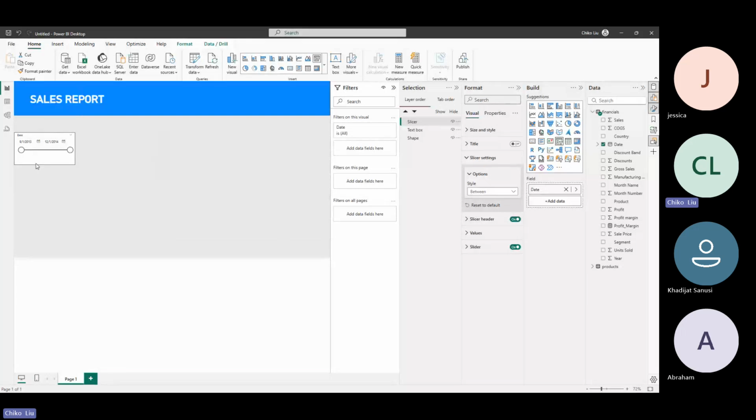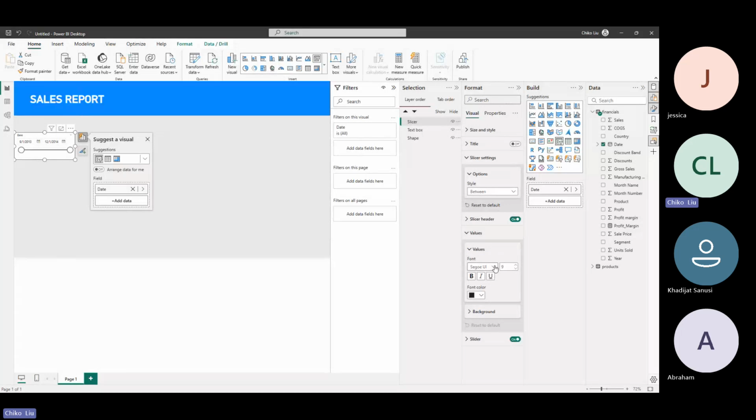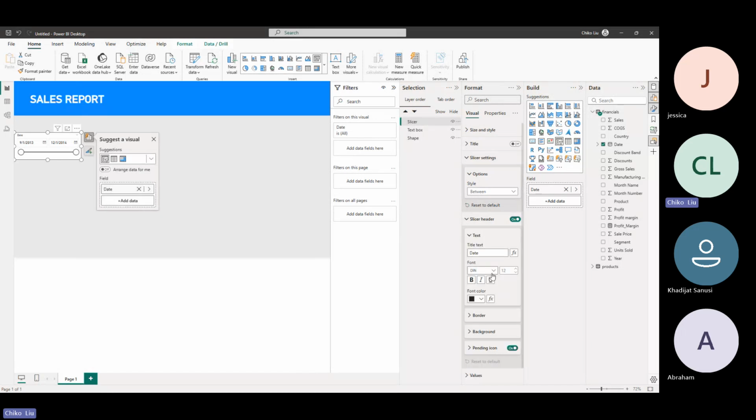I can then increase my fonts. This is my value. I would increase it, change the font style and the size, just so that it can come out well, look big and stuff. I can change the title of the slicer header. I can increase it to date so that it should be a little bit big.